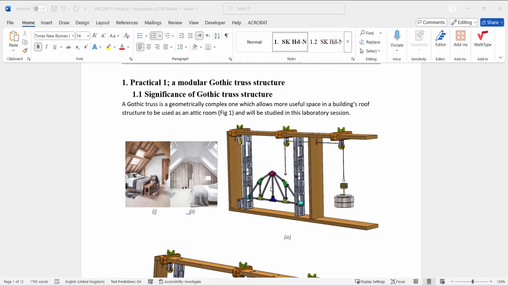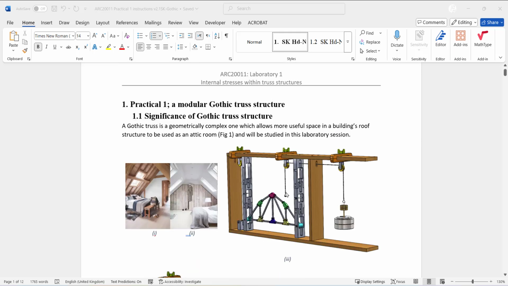Alright, the price that we're paying for that kind of modification is that analysis of this truss becomes more complex from a closed form solution point of view. So in this experiment we want to construct a certain Gothic truss, apply some load and predict the amount of the load that would develop inside each member given a loading scenario to one joint, using a combination of closed form solution, hand calculation, or web solution and experimental measurement.